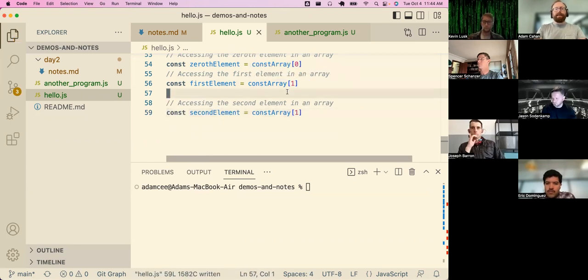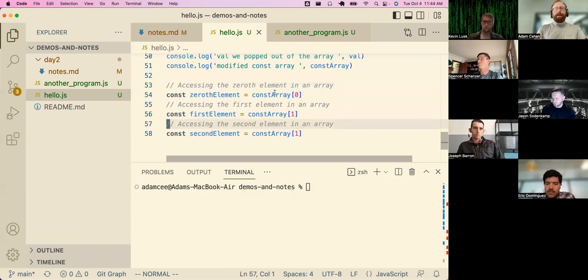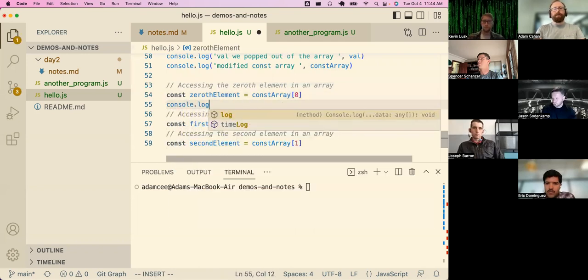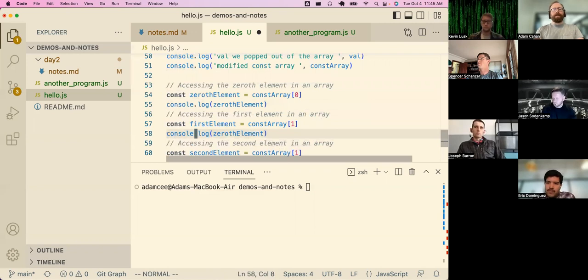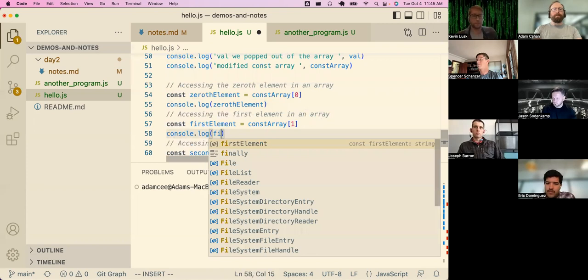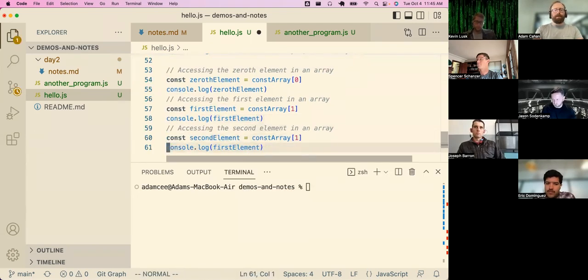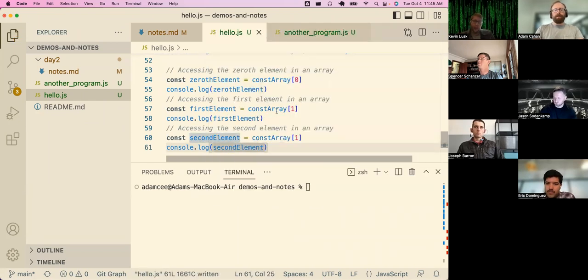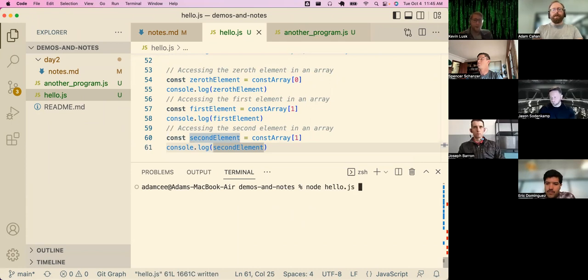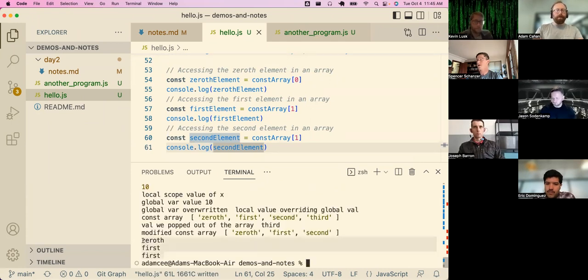So we'll talk about accessing the different parts of an array, and then I'll just go ahead and console log these out. And I want to check in with folks. Does that make sense? And do people have any questions about the idea of an array and that it has elements and how we get them? And if I run my program now, down here we see printed out just the 0th, the first, the second thing in the array.